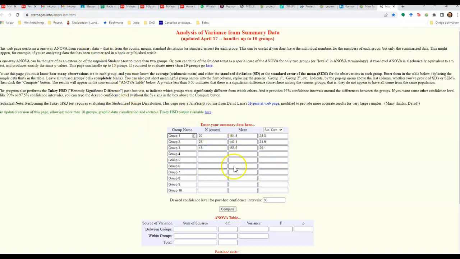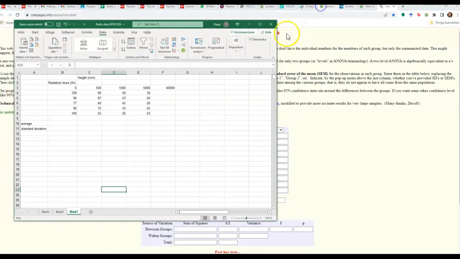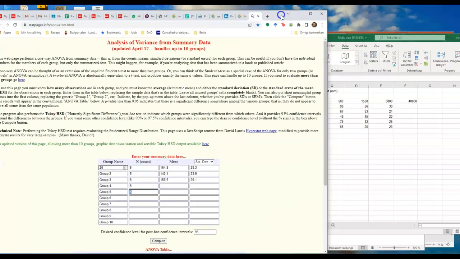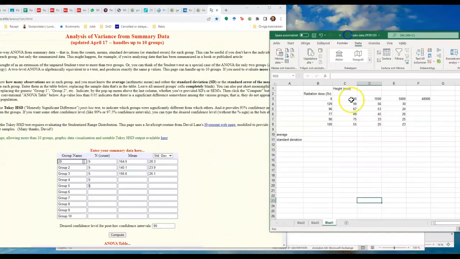Here we can give the summary data for the different groups, and this web page will calculate it for us. Let's see if it likes the fact that we don't have any data in the final one, but I'm going to minimize this and maybe make this one smaller as well so I can see everything at the same time.